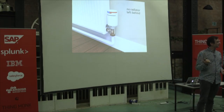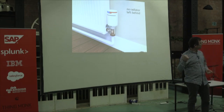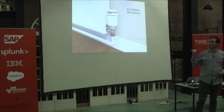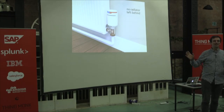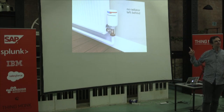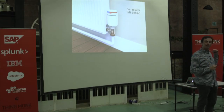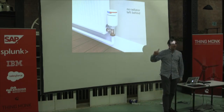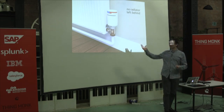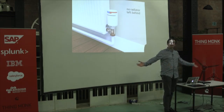Now, the reason why OpenTRV exists is climate change. We're here to combat climate change, and that's the way we're doing it. But the other thing we have to do is make sure that we're doing this at a price point that makes sense. So we're looking to produce these things ultimately, because it's not there yet, at £10 a pop. And we're going to attempt to knock 10% off the entire UK's carbon emissions for £10 per radiator. So that's OpenTRV. However, as part of that, we need to reduce the cost of the Internet of Things, because this is a connected thermostatic radiator valve. And an interesting option for us to reduce the cost of communications is to make it free. And everybody loves free.